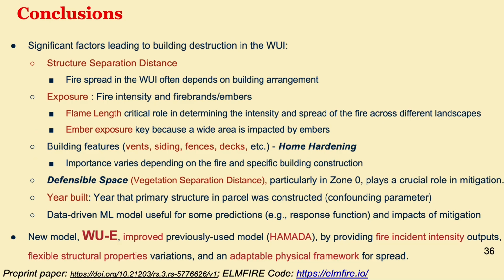So in conclusion, we found that there were a lot of interrelated factors, but structure separation, the way we've laid out our communities, is most important. So we need to find a way to take the other features and still try to draw that together and get the best practice to reduce risk in our communities. So it gives us now a data-driven model, and we have a more spatial model which we can run, and hopefully we can use this not only to do risk, but actually to do on-the-ground enhancements and changes to communities. Thank you.